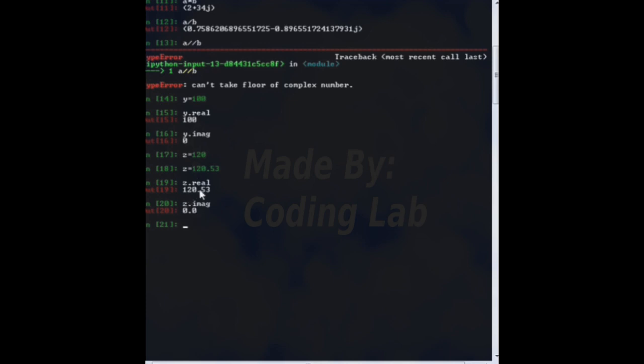Also, here z is a float, 120.53. So the real part and the imaginary part will be also floats. z.real is 120.53 and this is a float. z.imaginary is 0.0 and this is a float.